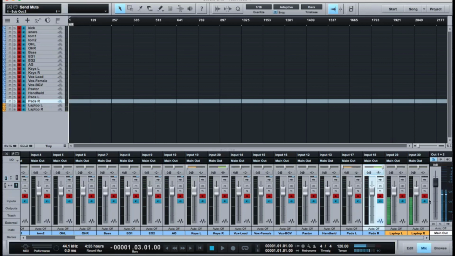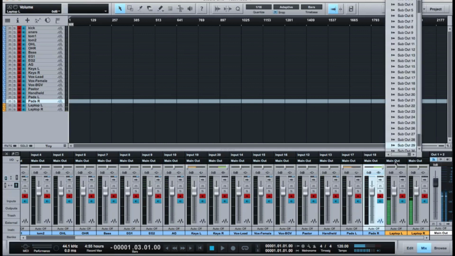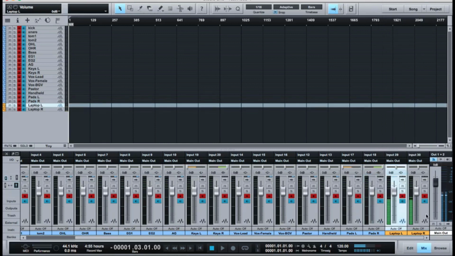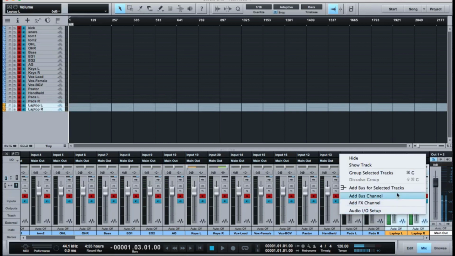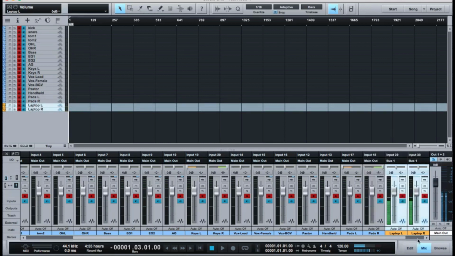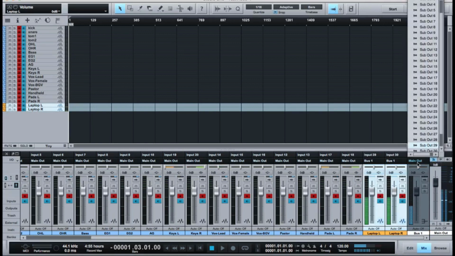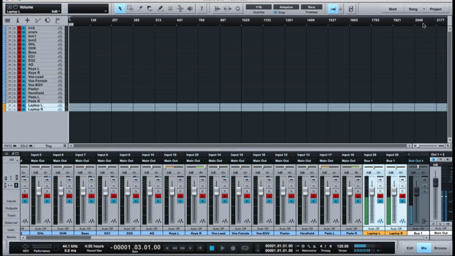You can also see that these can map over to subgroups. So right now I have this mapped to the main out, but if I happen to, as an example, make this into a bus, then if I turn the bus to not map to my main outs, see how I have audio coming in my channels, it's going to this bus, but now that bus is not going to my main outs, so I don't see any audio over here on the far right.